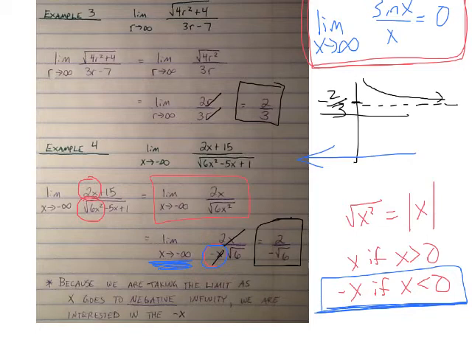I've looked through the worksheet, and I feel like these examples should be sufficient to get you through it. Usually direct substitution will spit out an answer for you. If it doesn't, try taking the leading terms and simplifying the leading terms, as we've done in the case of examples 1, 2, 3, and 4.